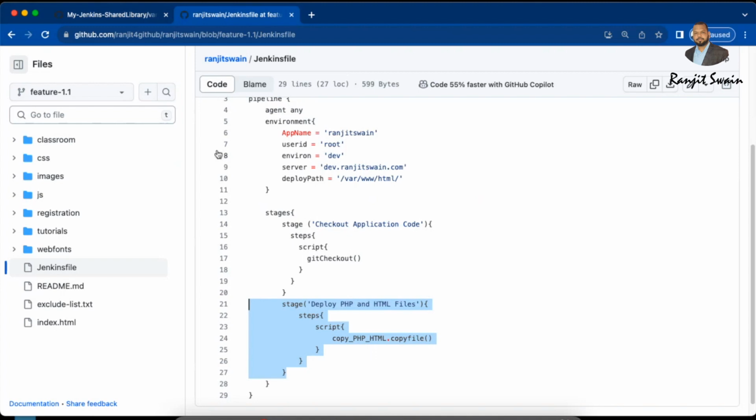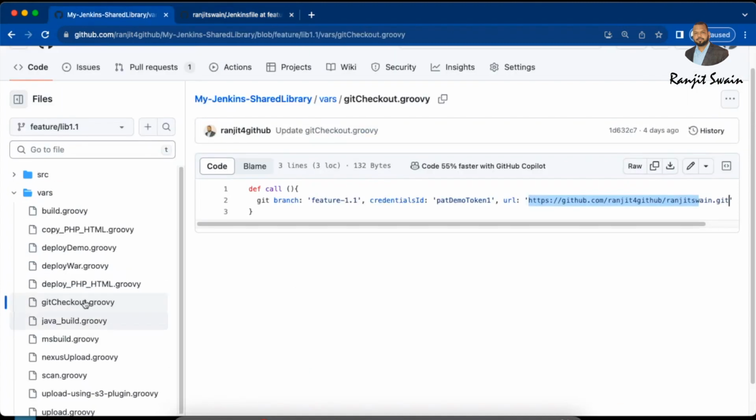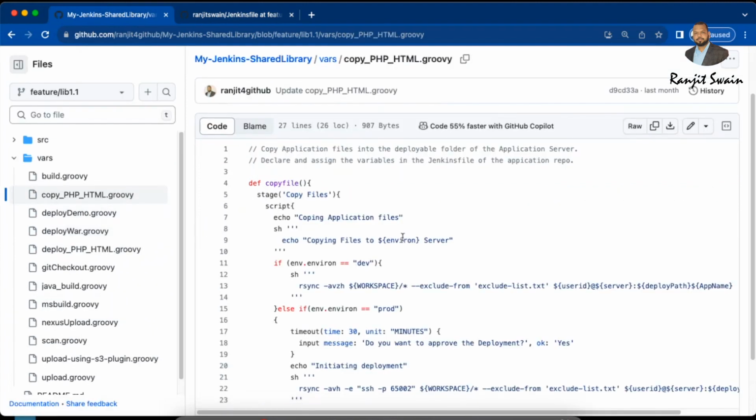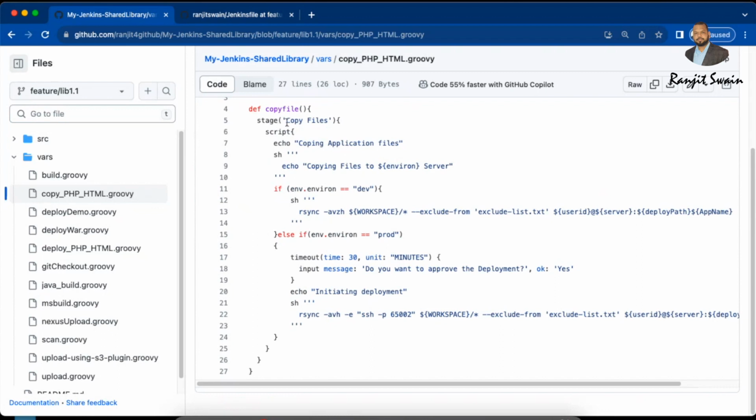So let's go to that particular method, this copy PHP Groovy file. Here you can see I have just written a function called copy file. Here I have created a stage, and under this script block I have written this particular command.